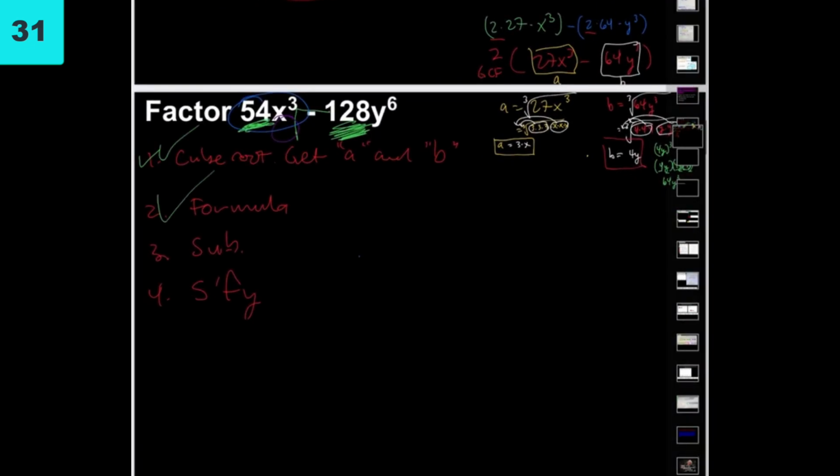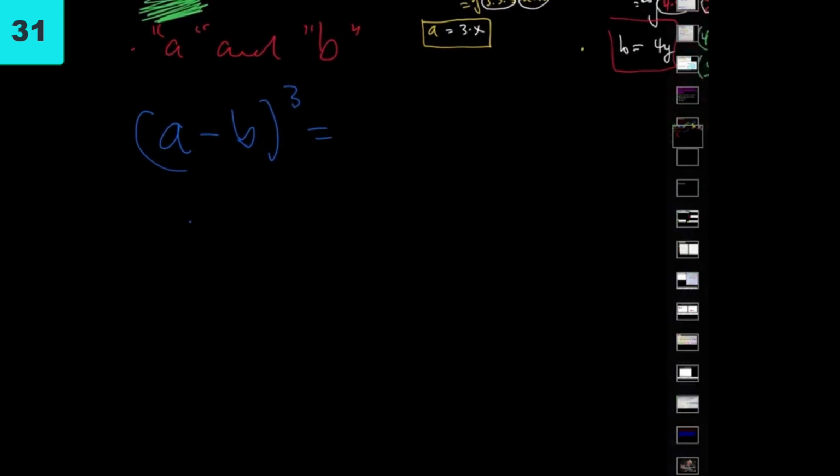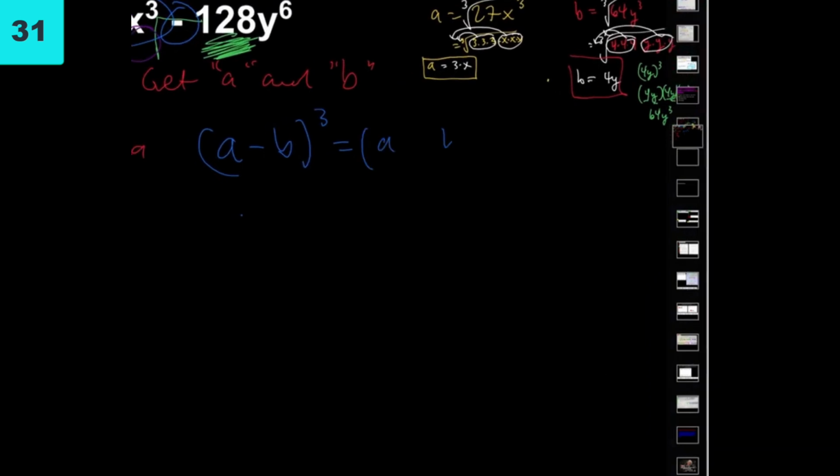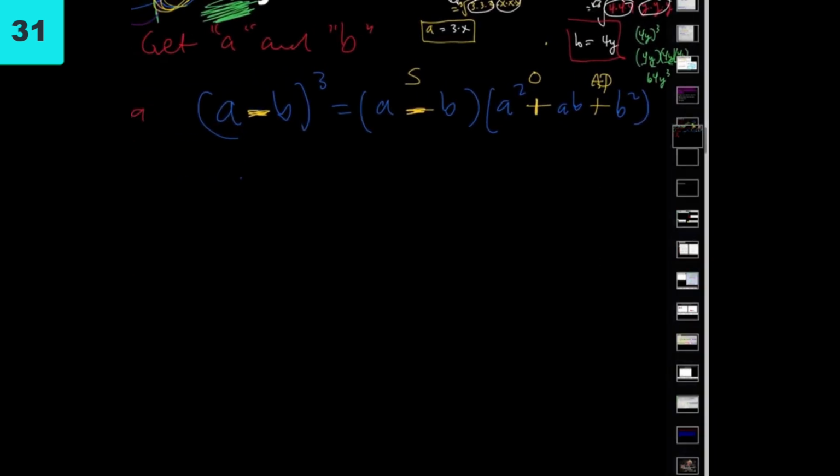Now let's go ahead and write down the formula that we're going to use. I noticed this is a minus, so I'm going to do a minus b cubed. And then I'm going to write out my a's and b's. ab, a squared, ab, b squared. And then I'm going to go back and remember it is a difference. So, soap. Same. Opposite. Always positive. Okay? All right. Let's now just do our substitutions, and then we're done.